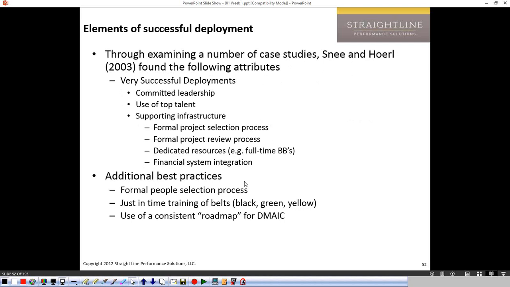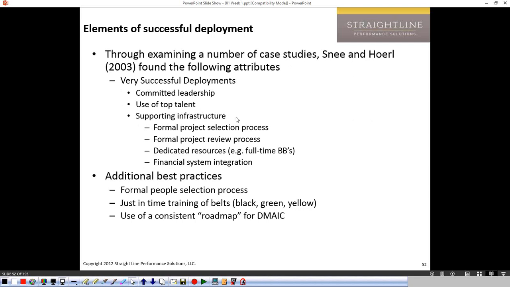At GE, there's a couple of statisticians actually, Snee and Hoerl, who I know both. Ron Snee's a heck of a guy. And Roger has been mostly at GE. They did a pretty deep study in 2003, and they looked at successful deployments versus unsuccessful deployments of Six Sigma. And what they found was not surprising at all. They found that leadership commitment was huge. They found that use of top talent was huge. In other words, don't just use any warm body, but use people who are good. That, I think, would apply to the success of almost anything.